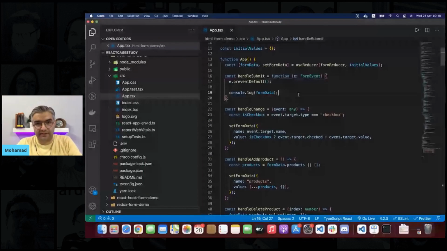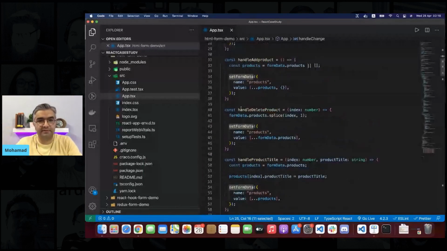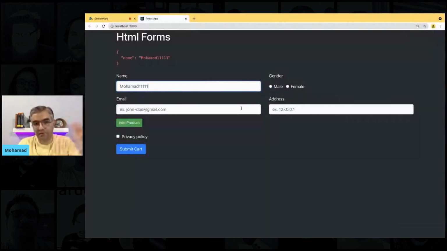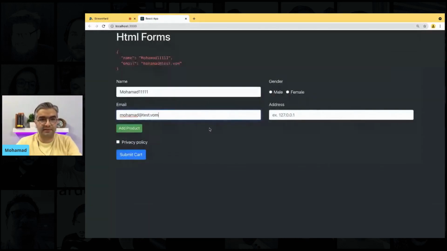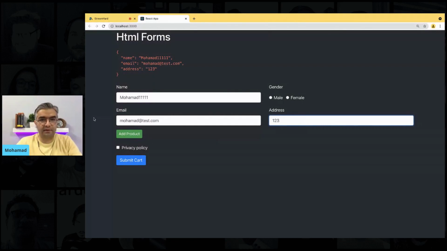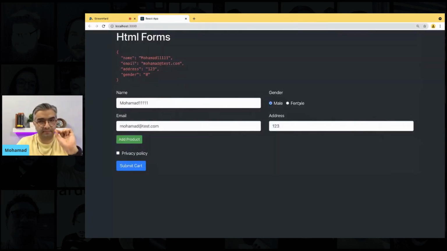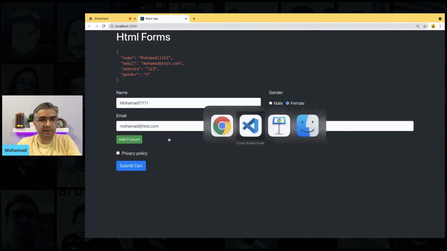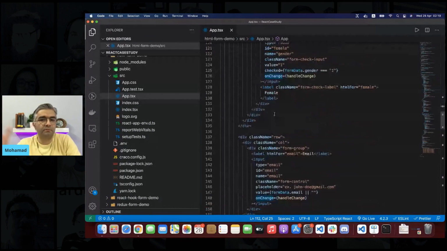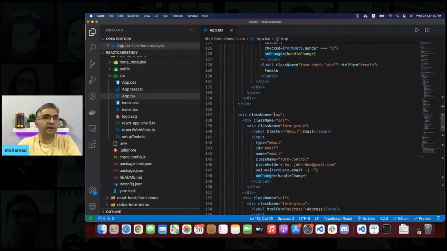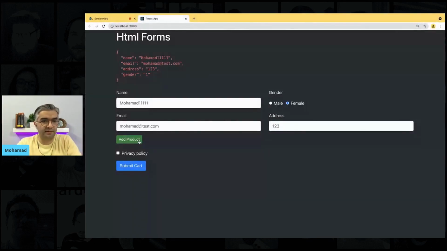We've talked about the state, that it's going to tell React that you should re-render the application. So let's try and put some emails here. It doesn't matter what it is. Address, anything here. As you see, even if I change the radio button, it's going to re-render everything, and it makes sense here because I've put onChange for all of my inputs, so it's going to set a state and re-render everything.